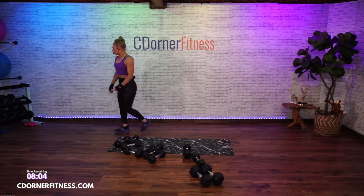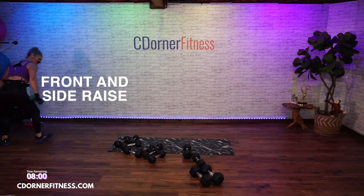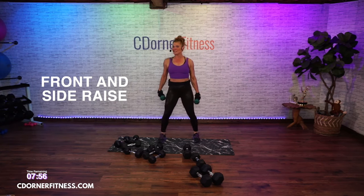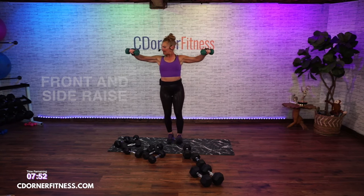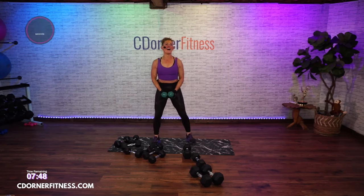Front and side raise, Audrey, I'm bringing your sevens out, babe, grabbing the sevens, so I'm going to go a pound lighter. I always forget they're there because they're underneath the weight rack. Okay. Side, in, down, side. Ready? Here we go.